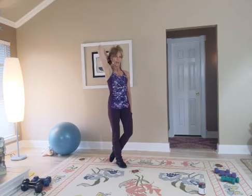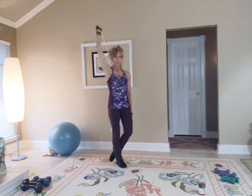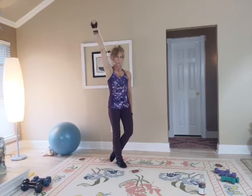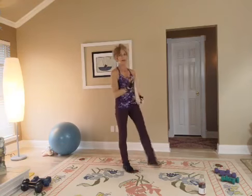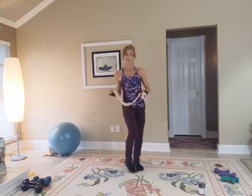Keep your elbow high. Don't let it drop. Inhale, exhale. One more. Exhale, press. Good. And then just bring it down. Shake it out. Kick it out.